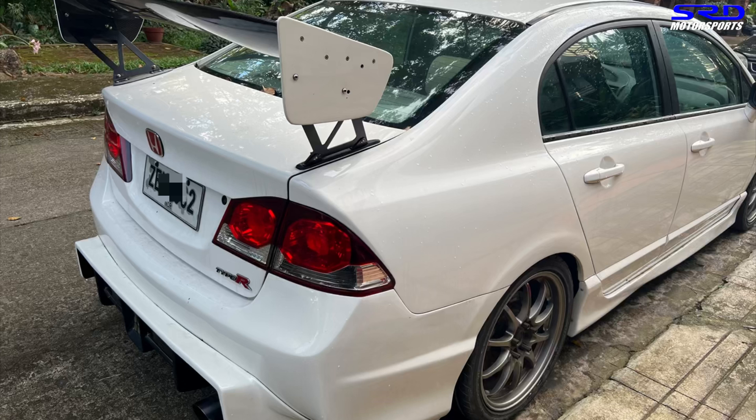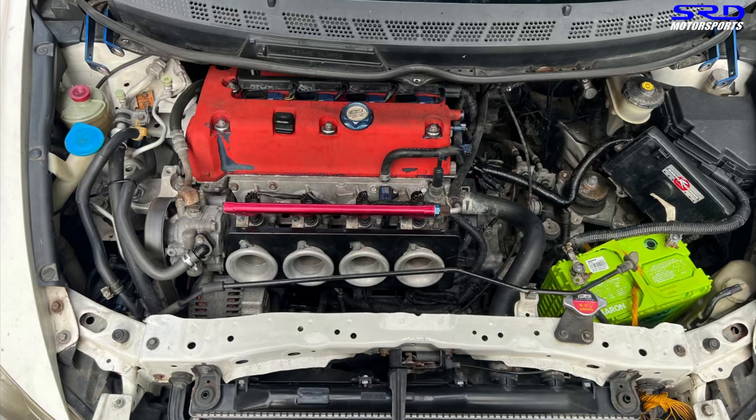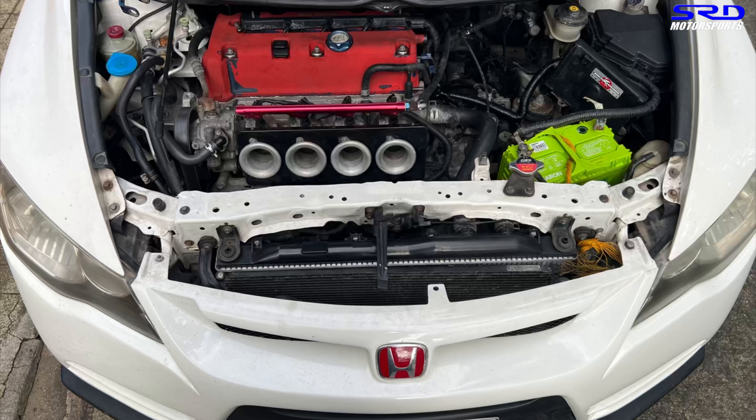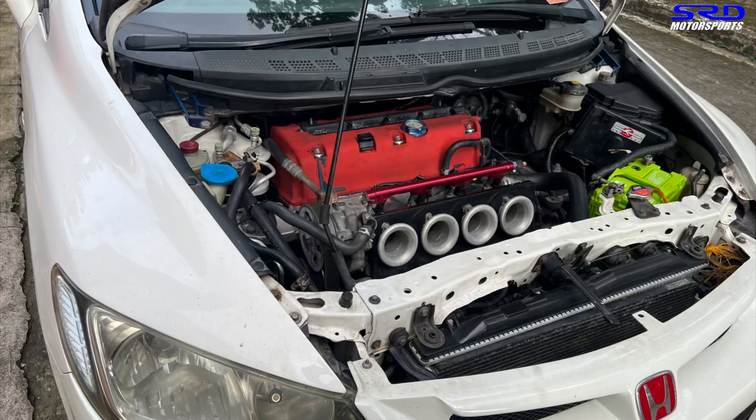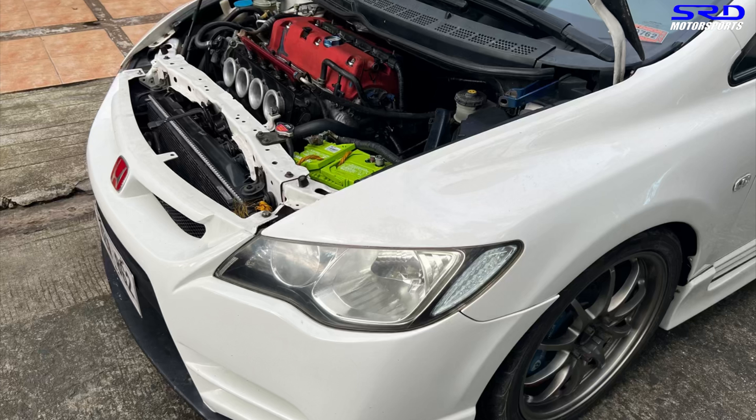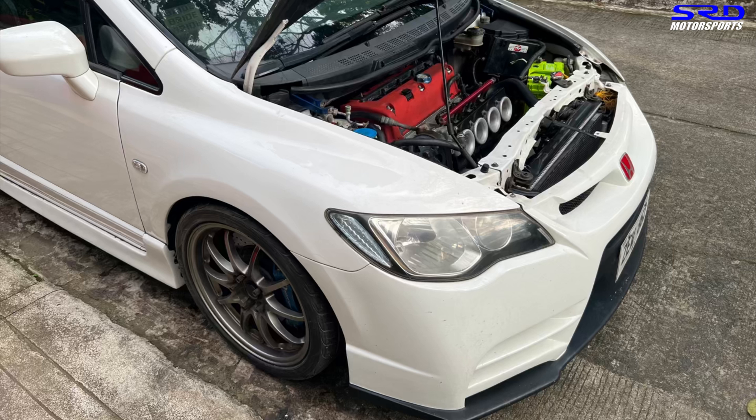It has TWM ITBs — a Toyota-style ITB setup, which is pretty cool. The owner said they dynoed this years ago; it was built over 10 years ago and made around 240 wheel horsepower. It was dynoed specifically for the car show and had the dyno sheet on display, though the drivability wasn't totally ironed out since they were rushing for the show.